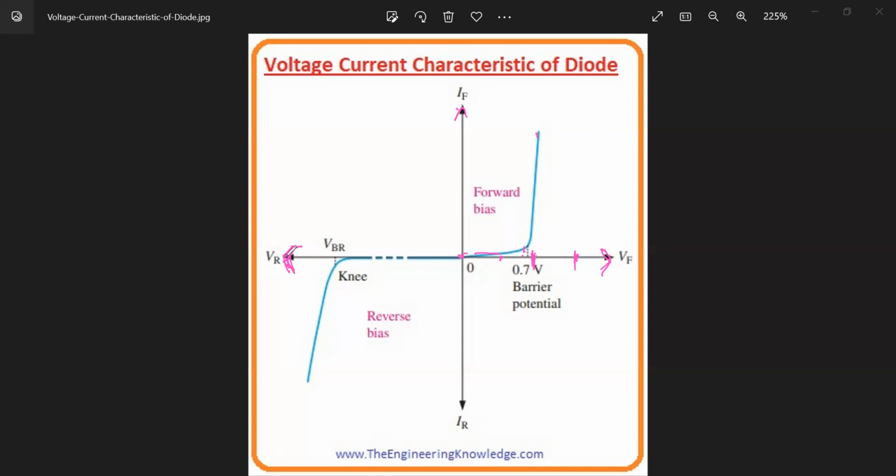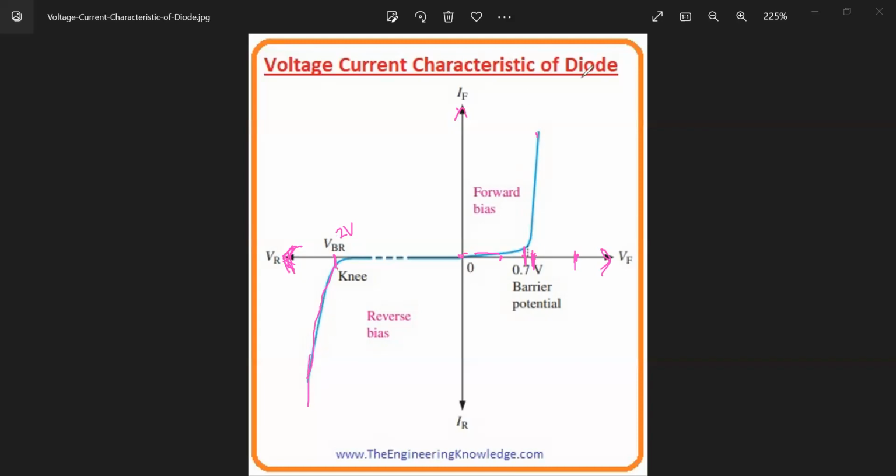On the other side, if you are providing a reverse bias, it can handle a higher voltage than the forward bias voltage. Let's say nearly 2 volts for silicon. But if you provide a reverse bias voltage which is more than that voltage, which is normally known as the knee voltage, it's definitely going to break down so that the current can flow. So it's like a short circuit. If it breaks down, it's going to allow all the current through this diode. So it's going to be like this.